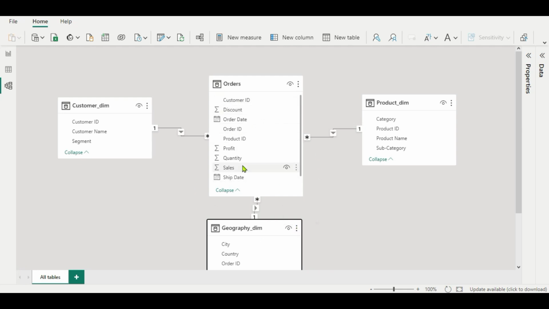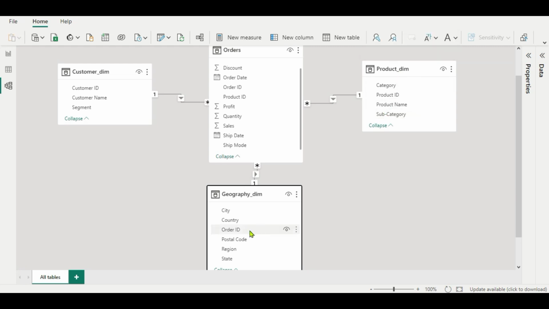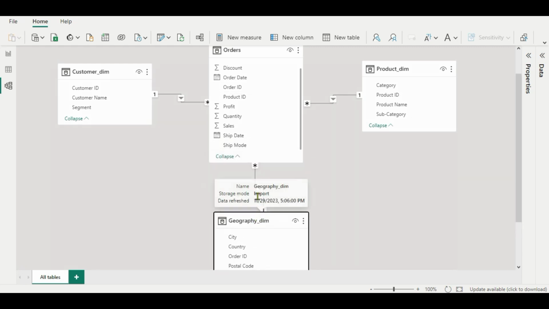Okay, this is our fact table in which all the transaction data or numeric data is present along with the key columns. So these keys will act as foreign keys, right? And here in the dimension tables, product dimension, geographical dimension, and customer dimension, we have primary keys. This key is related to this one with a one to many relationship. You can see here a one to many relationship is there. Here also one to many, here also one to many.